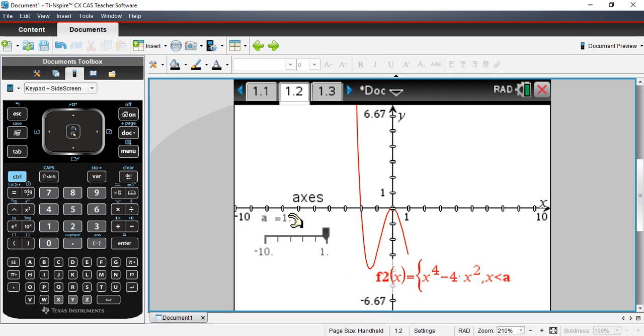Less than negative square root of 2. Okay, let's go with negative 2. I think this will work because negative 2 is less than negative square root of 2, and you get a 1-to-1 function. And the very last option, there are way too many numbers greater than this. So the only answer, I think, is D.